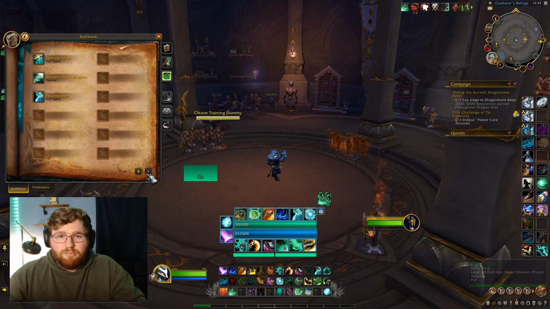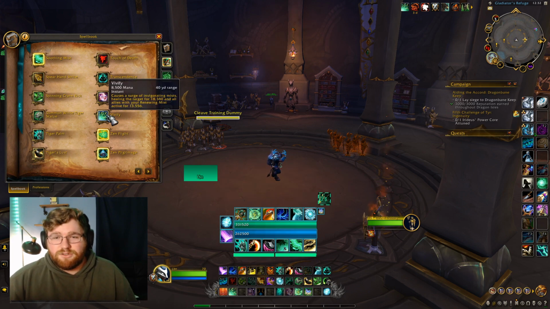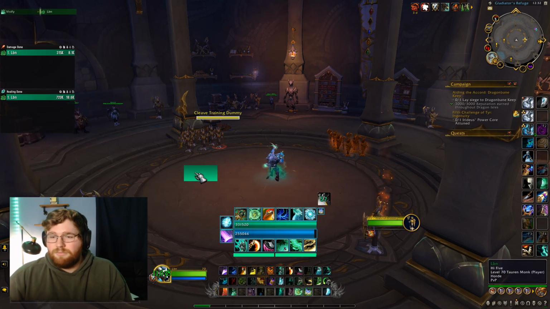I can't find it in the book. Oh my gosh, it's a monk ability. Give me a second. Okay, so Vivify calls a surge of invigorating mist, healing the target for 18,000. The rest of it is attached by a talent. So you just target someone, you heal them with Vivify.